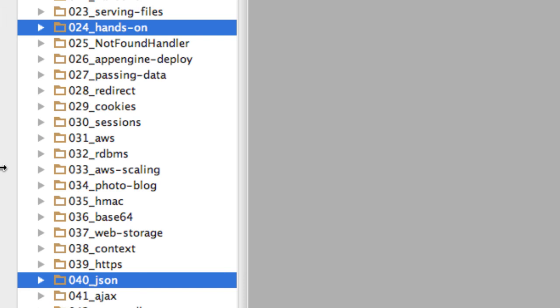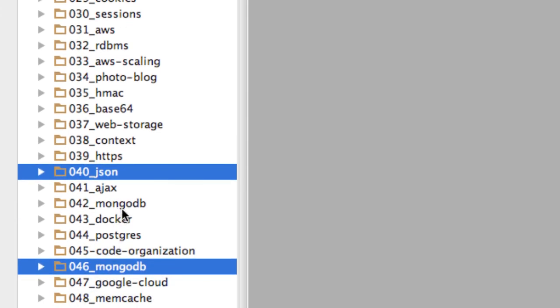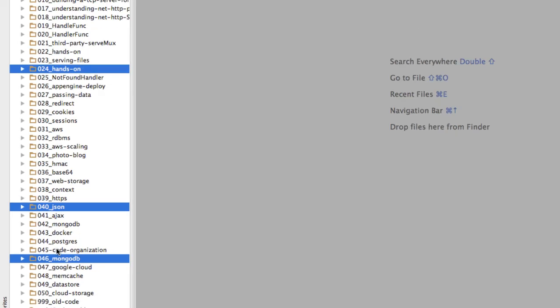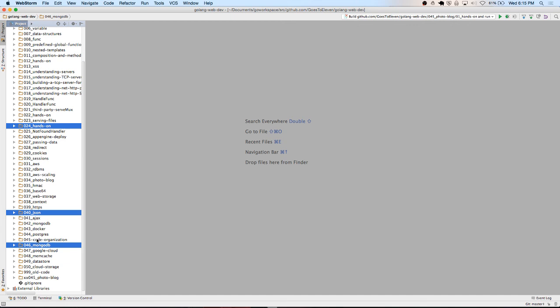And then there's something called context, and how do you set up HTTPS. Context with the Go programming language allows you to manage many different goroutines and have them all stop when one of them stops. And then we finally get down to JSON, and after JSON there's some AJAX, and then MongoDB is right there. So that's a little bit of an overview of what lays ahead. We're halfway through the course. I think we have a pretty good shot at knocking a lot of that stuff out, but I'm going to stop this video right here for those who are watching, just an overview of what lays ahead.